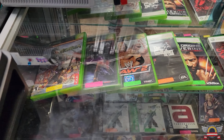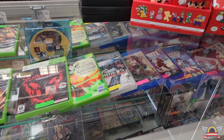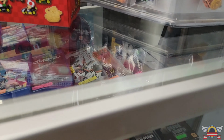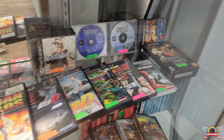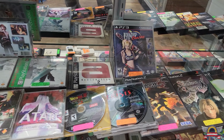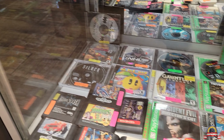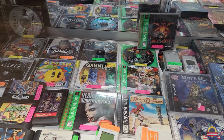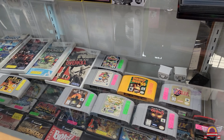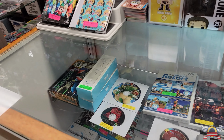Then, of course, they have the case, and the case has, well, some of the rare games, right? So, one side had kind of newer retro, the other side had kind of older retro. So you got your Xboxes, your GameCubes, your 360s, your PlayStations, but they also have a great selection of Nintendo, Super Nintendo, Sega, and they have some pretty decent stuff here. And they also have kind of like a varying level of quality, right? So they have disc only for some things, they have complete for some things. You just kind of have to see what they have, obviously at the time.